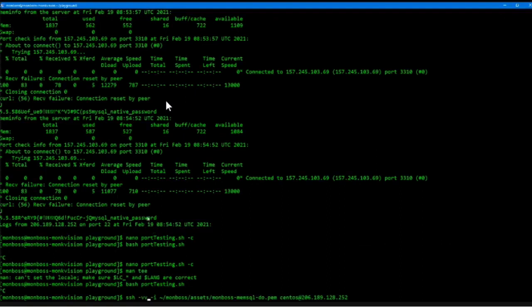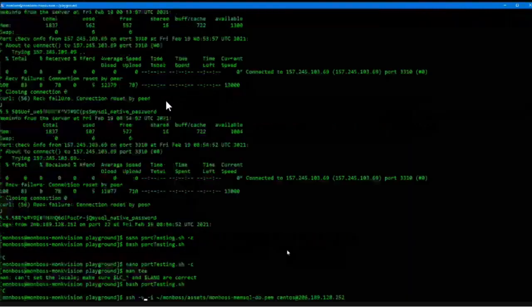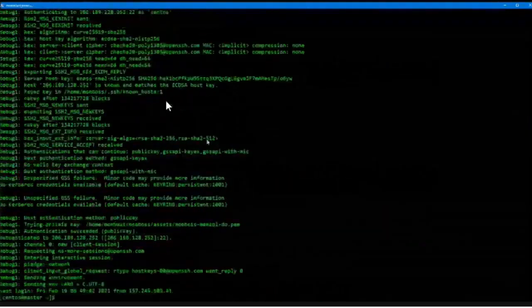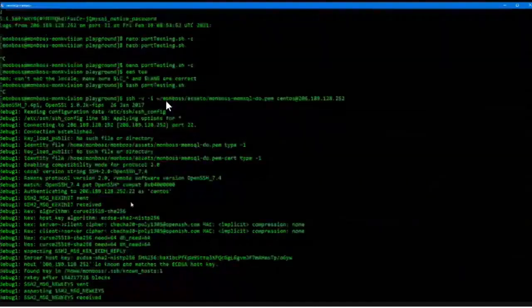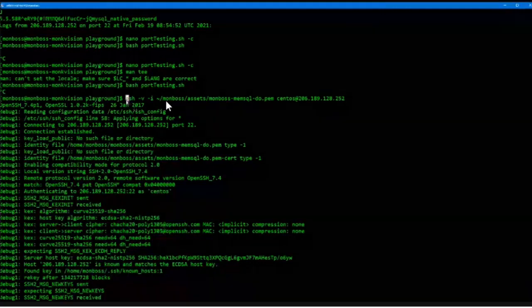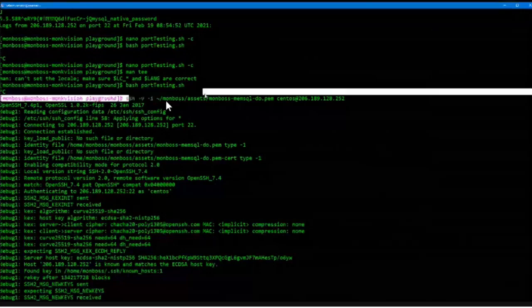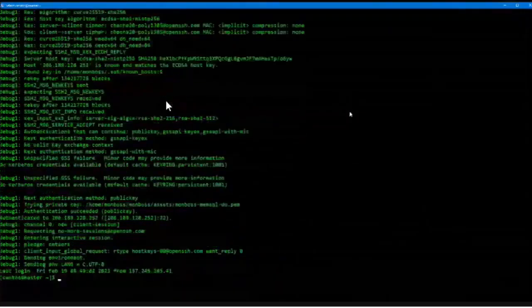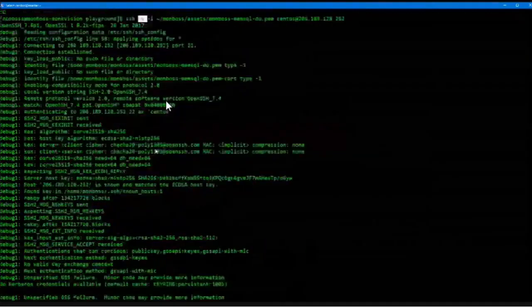Right now, I'm facing an issue with my SSH, and if I want to just know what's going on there, I can just use -v. -v will give me a very short amount of verbose. Verbose basically helps me identify what's going on behind the scenes when I'm connecting to SSH. This is going to be helpful if your SSH connection is taking way too much time, or if the command that you might be passing to your SSH is taking way too much time. The verbose will help you debug that very easily.